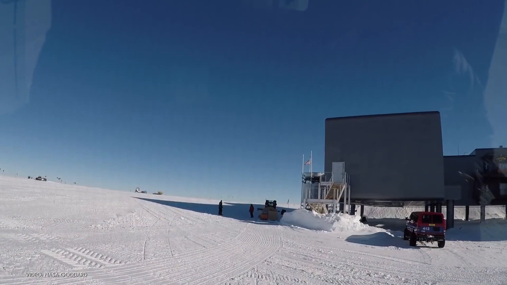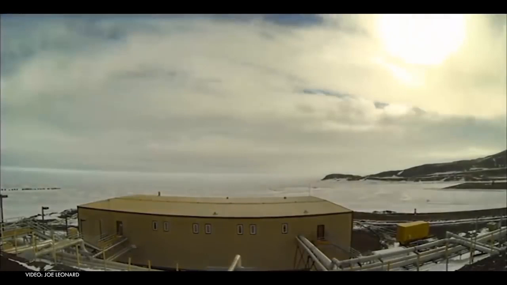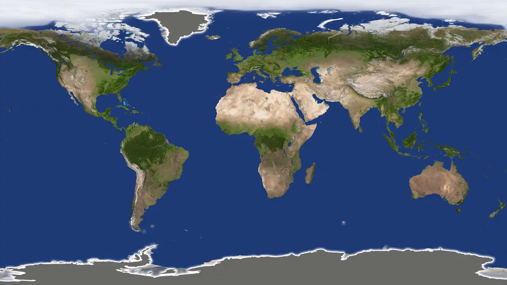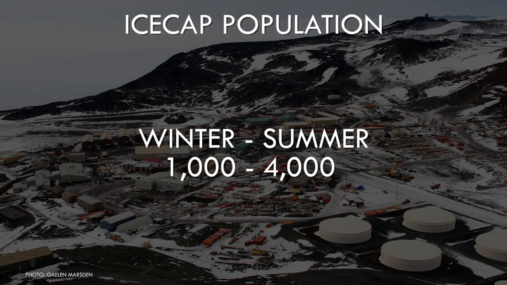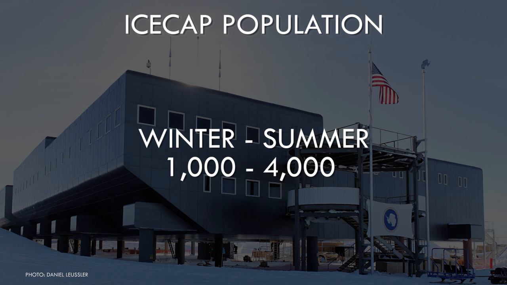At number 12, there are no surprises for guessing that the least populated climate zone is the ice cap. Since temperatures never rise above freezing, no self-sustaining settlements are possible, and so research stations make up the population here. The number of scientists varies depending on the season, with summer being higher than winter, and the vast majority of this population — numbering in the thousands — is in Antarctica, with typically less than 100 on the Greenland ice sheet at any given time.